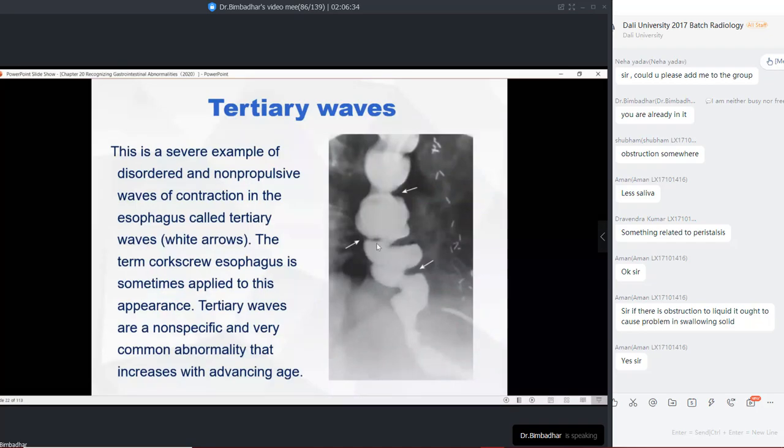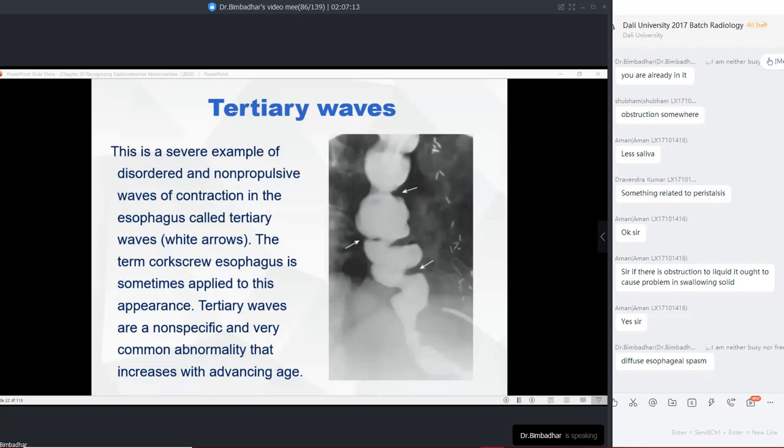Now, what I am trying to look at in this patient is a peculiar peristaltic movement. There are normally only three peristaltic contractions happening in the esophagus, but look at this one, it is having so many peristalses compared to the other. A normal person will not have this aggravated peristaltic movement, and it is actually caused by the tertiary waves. And this is happening because of a clinical condition called diffuse esophageal spasm.